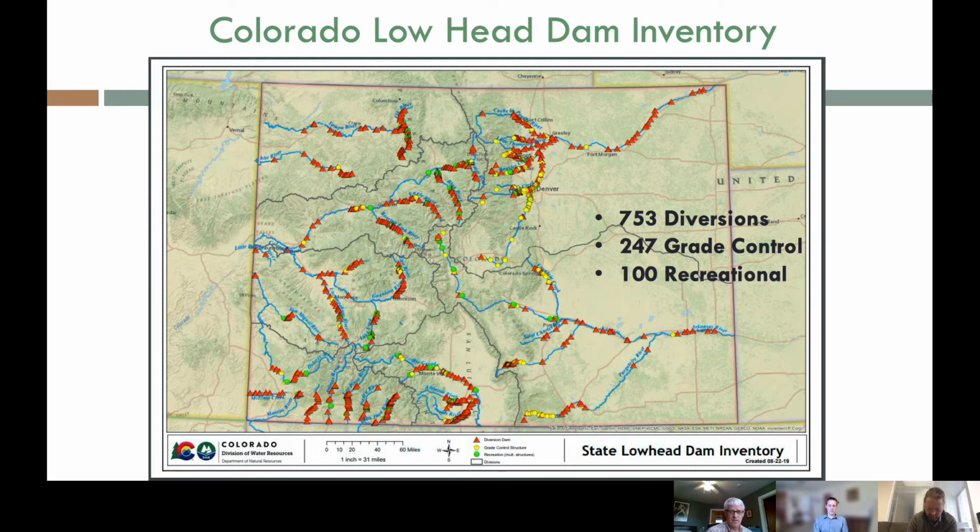than diversion structures. And then the recreation structures, we wanted to include those because they certainly can be seen on aerial images, and they represent the river parks and the play holes that many communities have built to provide amenities for tourism and recreation. And then they also include some of the more visible fish habitat structures such as J hooks and things like that. So next slide, please.